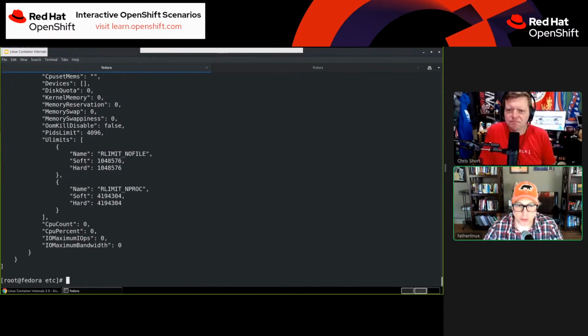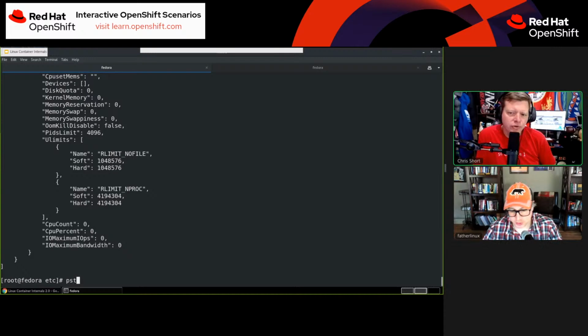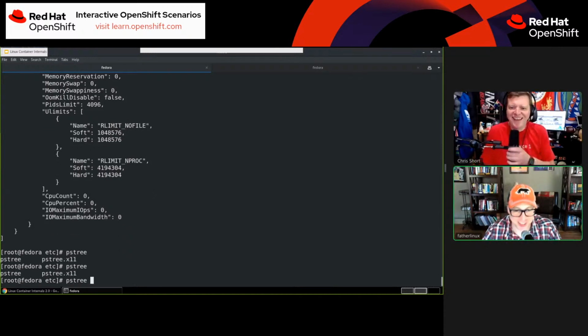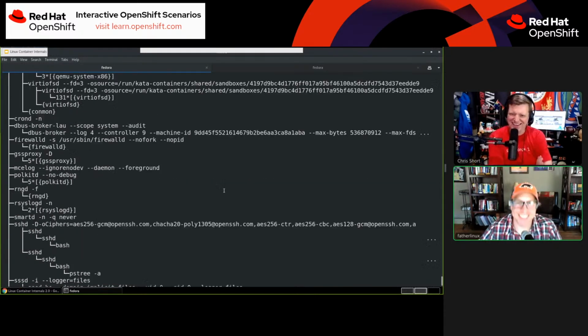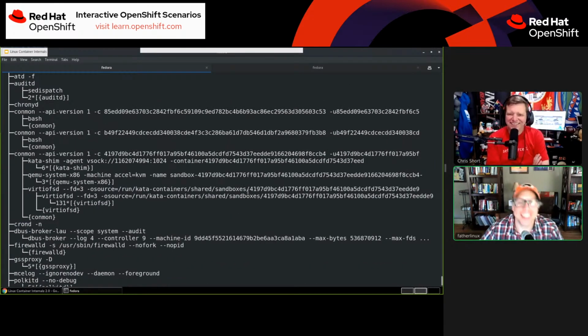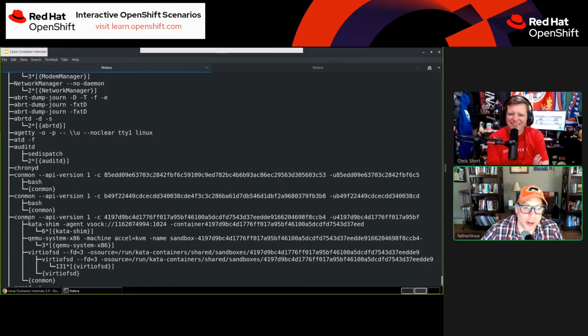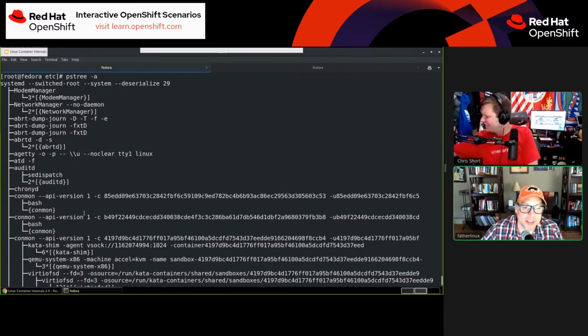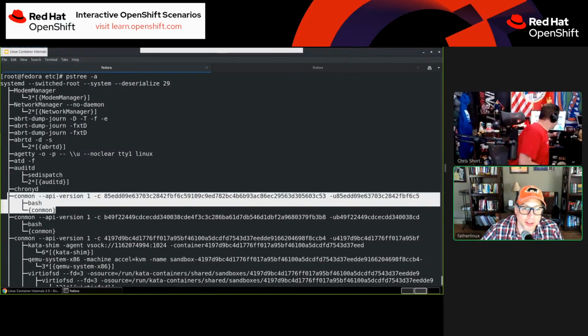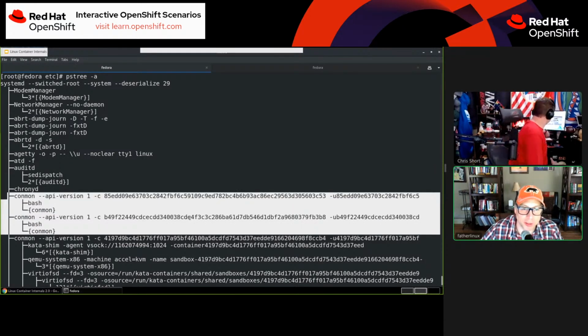So the cool part here is let's do a pstree. What is happening? You don't have your hands on the home row keys. I was gonna say, I do not have my hands on the home row. All righty then. All right, so here's conmon. I don't know which one of these is which, but I could go look. One of these two is with runc and the other one's with crun. And you really can't tell at this point because it doesn't matter, because they're the same now.